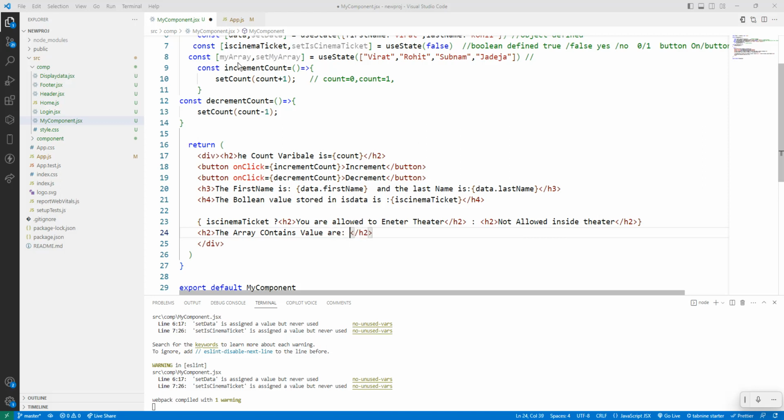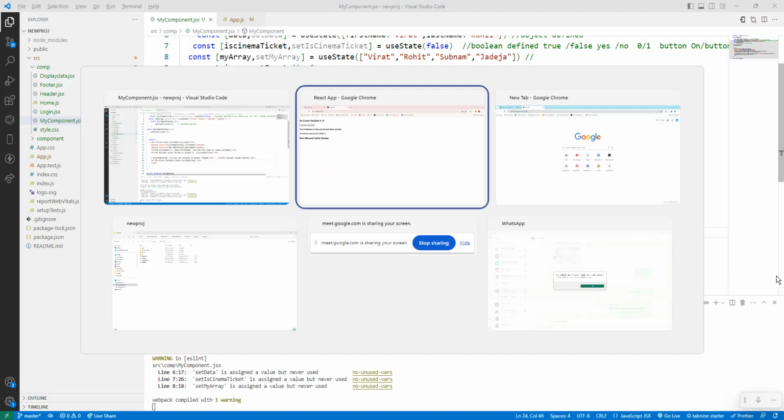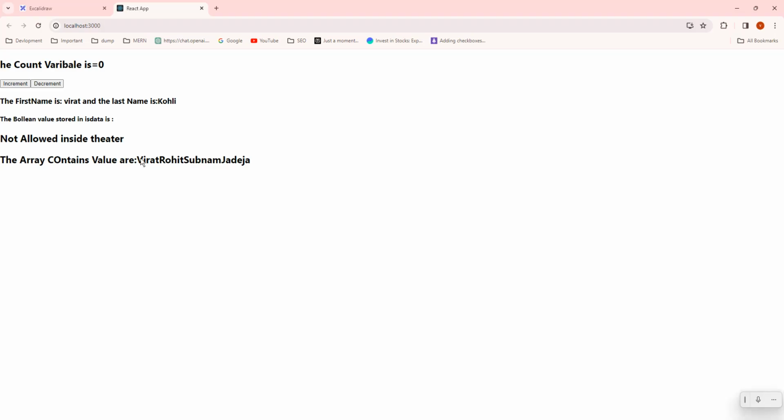Copy and a flower bracket, control V. Okay, so here what happens? Save it. We'll go here. See the Virat, Rohit, Shubman, Jadeja. See the first one is what? Okay, we'll go here.